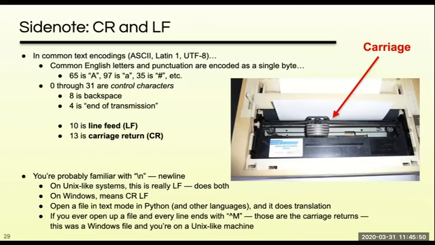If you've ever opened up a file in a text editor and every line ends with some weird character like ^M, those are carriage returns. That file was probably created on Windows and you're probably on a Unix machine. The ^M is a way of representing control M. If it's not clear why, M is the 13th letter of the alphabet and carriage return is control code 13.